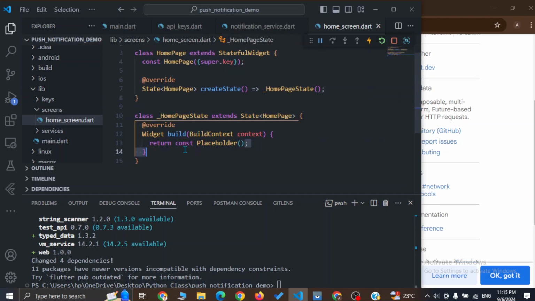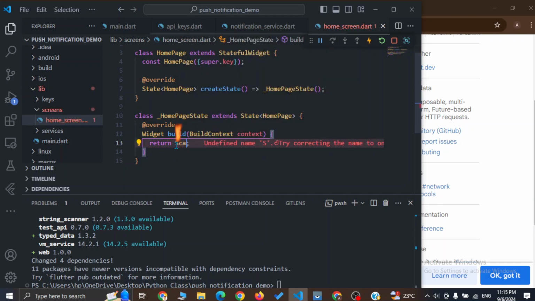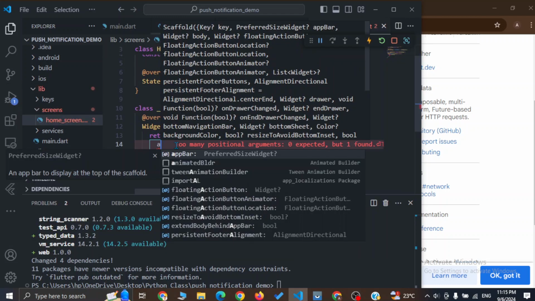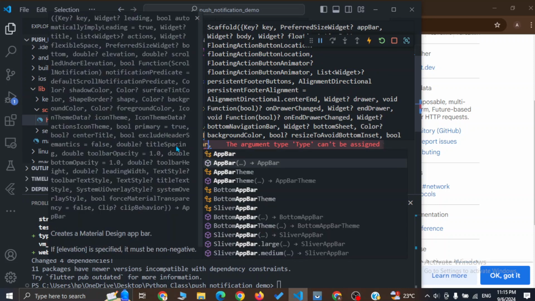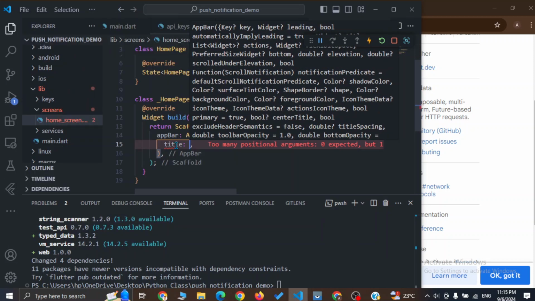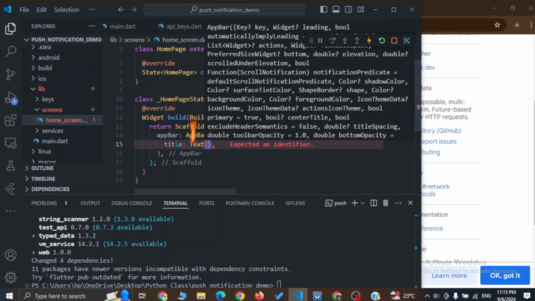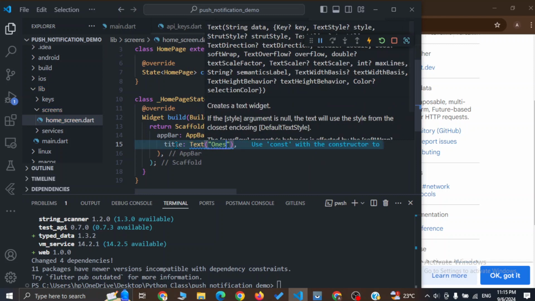So let's return a scaffold, and I will create an app bar quickly. So the title of the app is going to be Onesignal push notification demo.